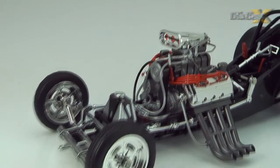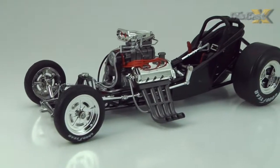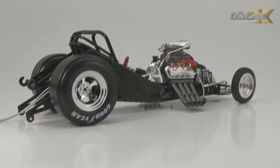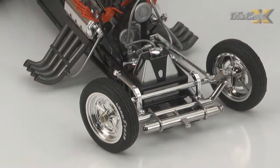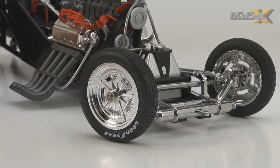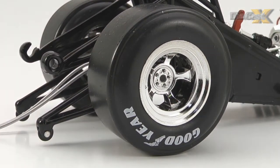The chassis under that removable lid is made from smart sectional castings that join to replicate its bent tube construction well, and we're pretty sure that this subset of molds will see a lot of action in coming releases. The black painted metal is accented by chrome for the suspension and steering linkage up front. While the tiller isn't hard linked to the wheels, it does look crisp and flashy. So do the wheels themselves — straight rolling lightweight Halibrands up front and enormous five-spoke classic chromed rims in back, both mounted with convincing Goodyear rubber.